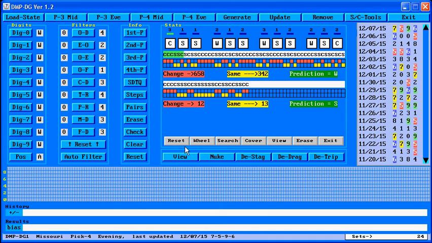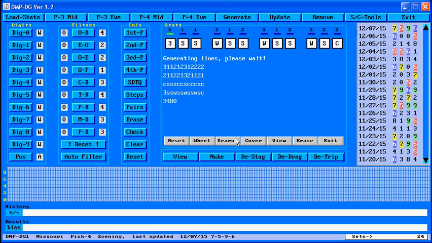But anyway, once you get all these set, like I said, I'll set this here to 3, and then I'll just run the wheel again. I forgot to erase them, so it's going to add to what I had there. But each little value that you can set really makes a difference. You can see here that when I had this set wild, it generated 24 lines, and with this set to 3, it dropped it down to 12.